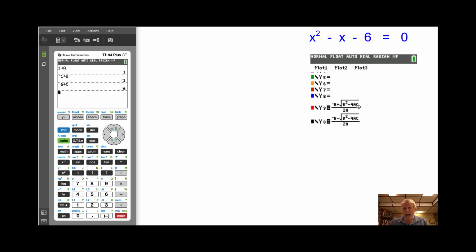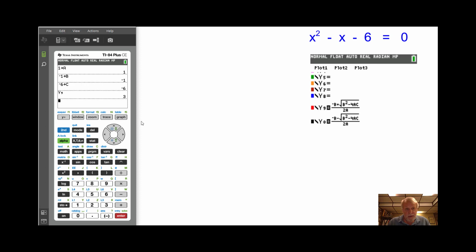Now those three values are in there, and so when I evaluate y9, I'll get one solution. y0, I'll get the other solution. So again, I'm going to go alpha trace to find the y variables. Pick y9. Now make sure you and your students understand what it's going to do. It's going to take the current values of A, B, and C, substitute them in here, do all the calculations, and come up with an answer. Hopefully 3 or -2, because I think those are the solutions.